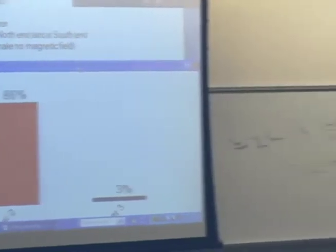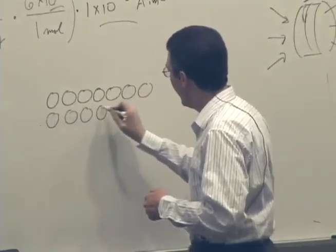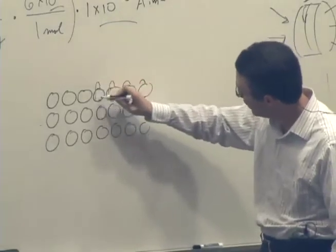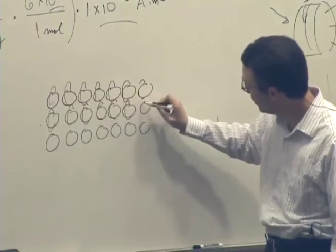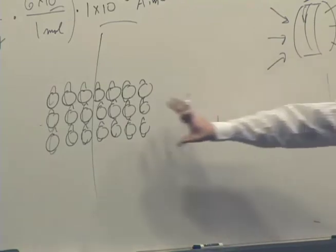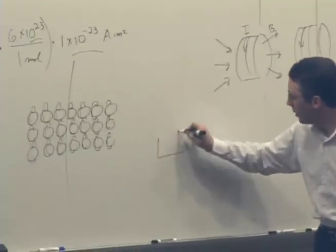If our model is we've got all these atoms such that the electrons are lined up and orbiting in the same direction. So there's one orbiting that way, and there's one orbiting that way, and there's one, and there's one, and there's one. It's just like having lots of current loops or lots of coils, loops, lined up in the same direction. So if you cut it in half like that, you just get a smaller number of atoms, each with those electronic current loops lined up in the same direction. So I just end up with a magnet.